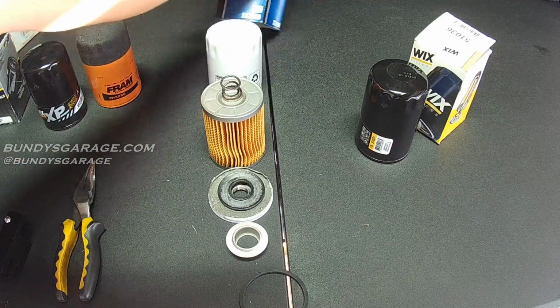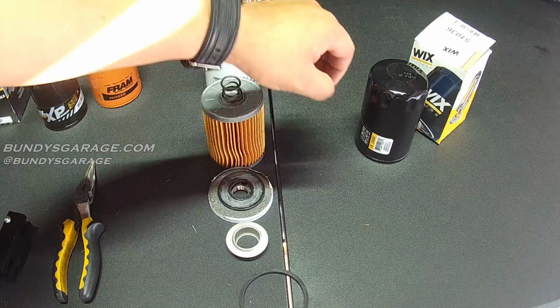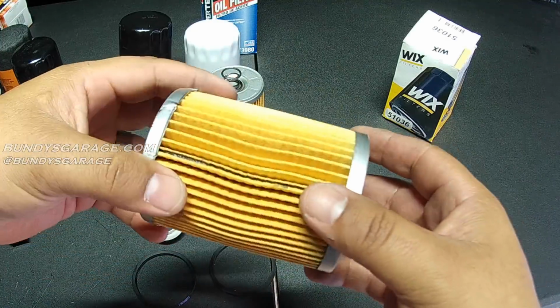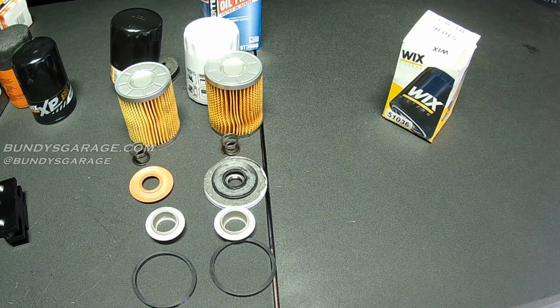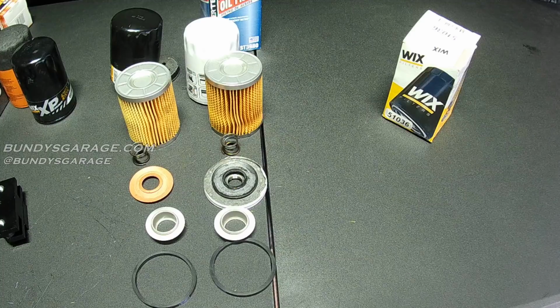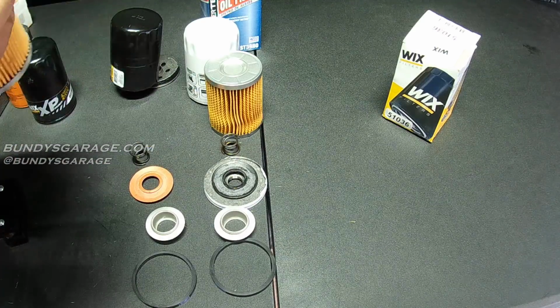Well, we have the SuperTech filter open. Going to cut open the WIX filter right here. There's the inside of the WIX filter. Here's a WIX element. I think they're very similar in construction, but I don't think they're exactly the same. I want to say this one's 100% made by WIX, but I don't think it is. They might come out of the same plant, but I'm going to label these.